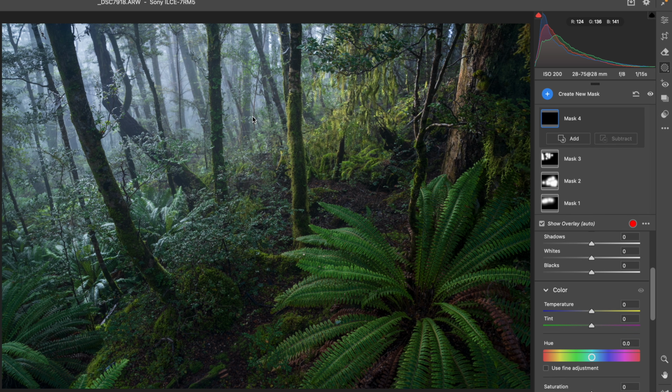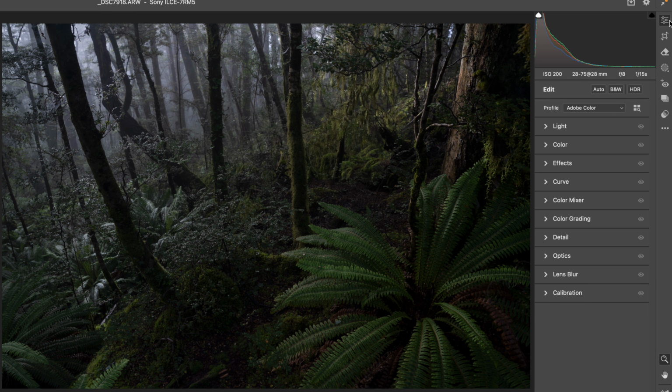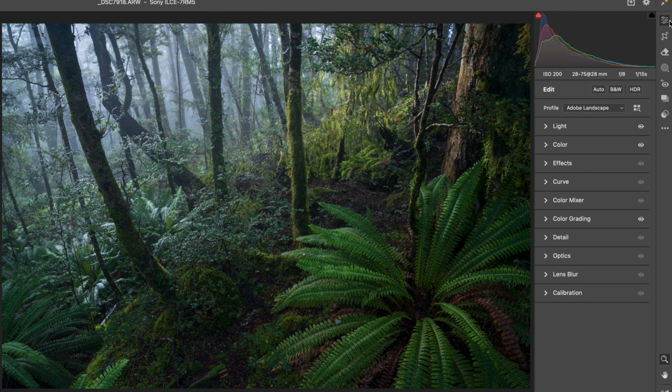We worked on the light, we adjusted our colors, and then we've done some local adjustments. If we do a before and after now, before, after. Most of the time, that could be it for your post-processing. 95% of the time, to be honest. Work on the light, work on the colors, do some local adjustments. Keep that framework in mind, and it's really going to simplify things for you and just give you that solid starting point. Now, of course, there's so many variables.